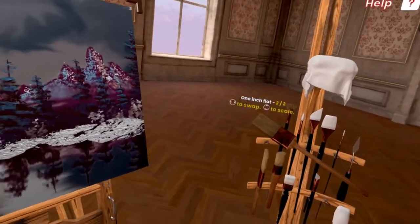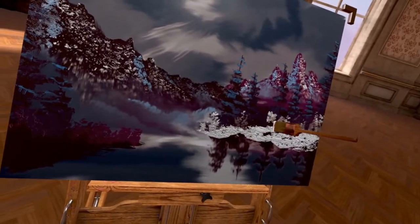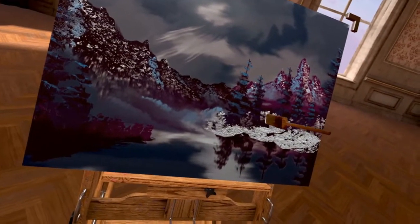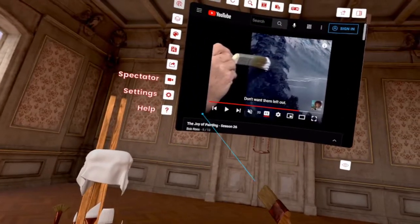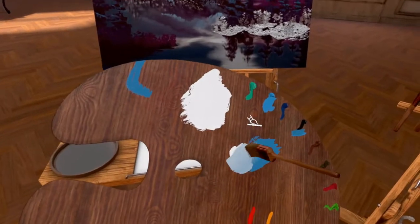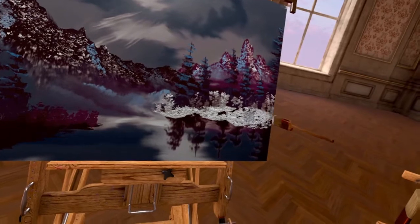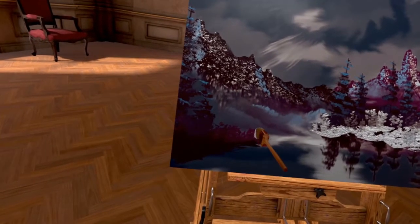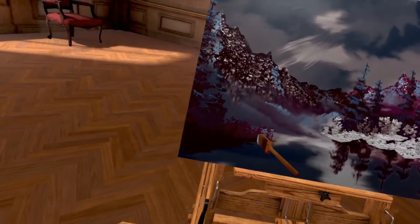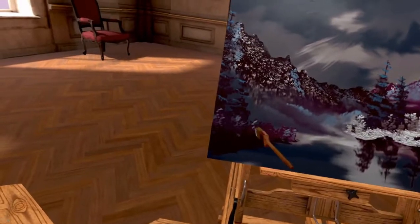This is way different than using a regular one. I wonder if this one would work better. A little bit different. I kind of like this one better. Filbert, 1-inch filbert. Wonder if making it thinner would help. No, that wouldn't help at all. That would just make it weird. I don't know how else to make these. I'm just kind of smacking at random.